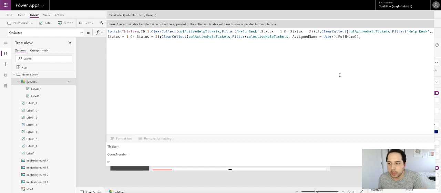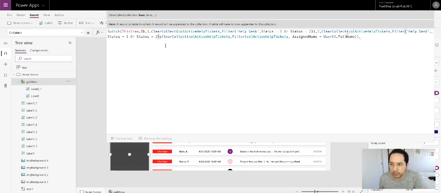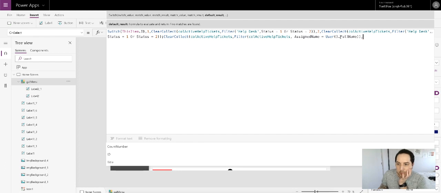And so all I really did is, wait, let me just make sure I close this properly. So what I'm doing, just to not have that delegation issue, is I'm doing a collection of my active tickets, and then another collection to filter that out by the assigned name. So it's double collecting it, double filtering it.